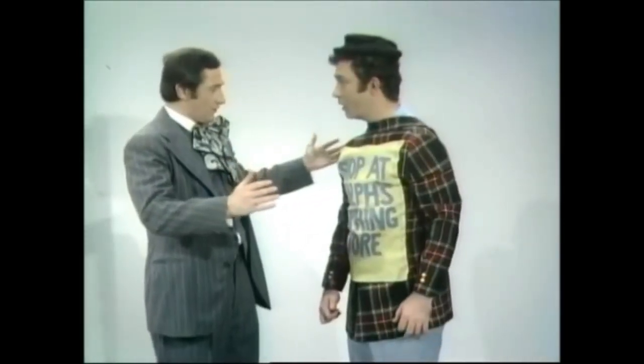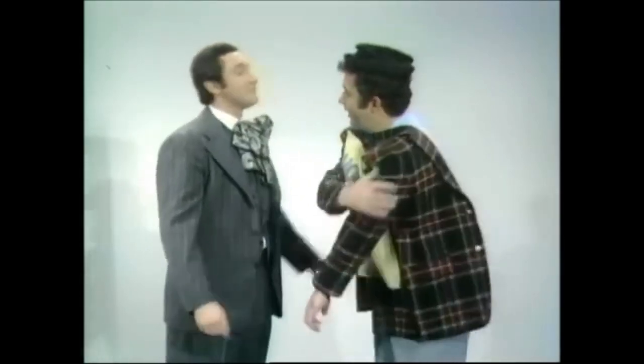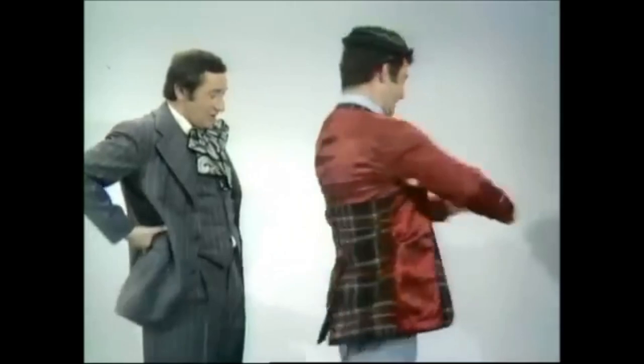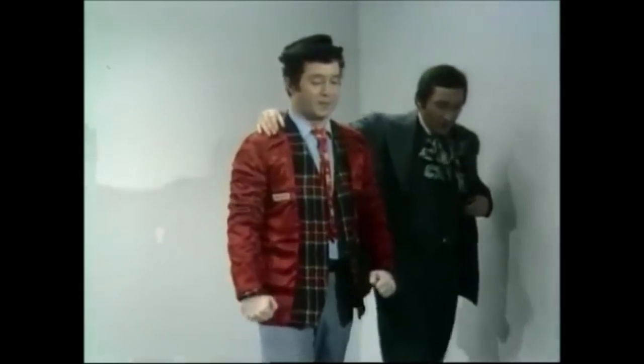What? Buddy, you can't go for a walk looking like that. You have to take your jacket off and put it on the right way. Oh! Yeah. Take the jacket right off, so it'll look nice and pretty for the walk that Buddy and Jim are going to take together as two friends. Oh, that's a great-looking jacket. Thanks, Jim. You ready to go for our walk? Let's go. Boy, you think the people on the street will notice me today, Jim? Of course they'll notice. That's a beautiful jacket. Oh, thanks, Jim.